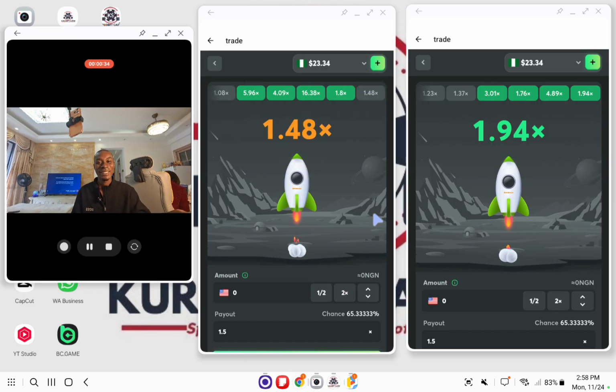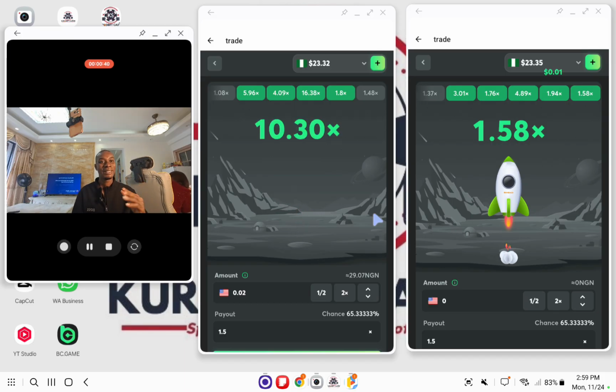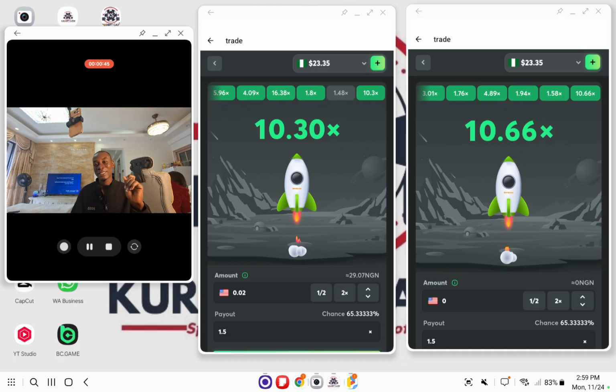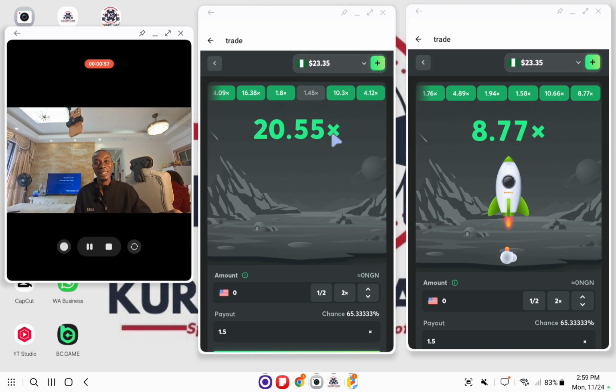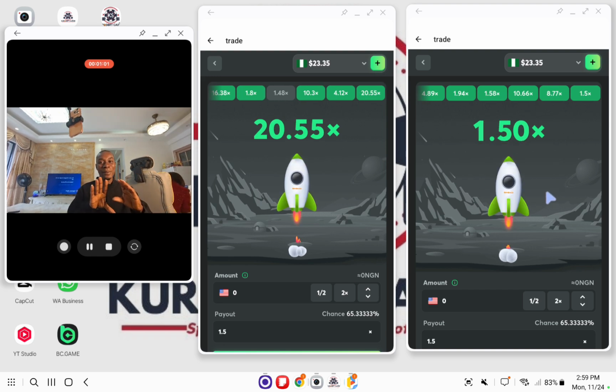So what's the secret and how to do it? The good thing is you can run multiple accounts on different phones. For instance, you can use your one BC Game account on like 4 or 5 phones trading with the bot at the same time, and the results you are getting on this one are different from what you are getting here. The trends are different. Meanwhile, the bot doesn't really care about that difference. It trades based on that particular trend that is provided to it.